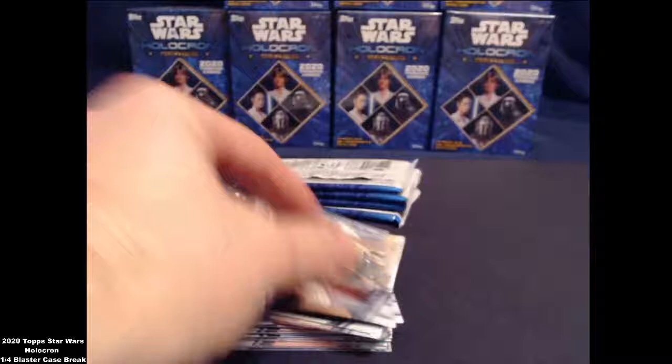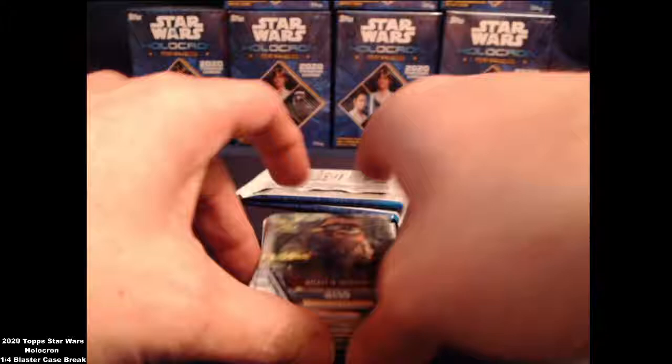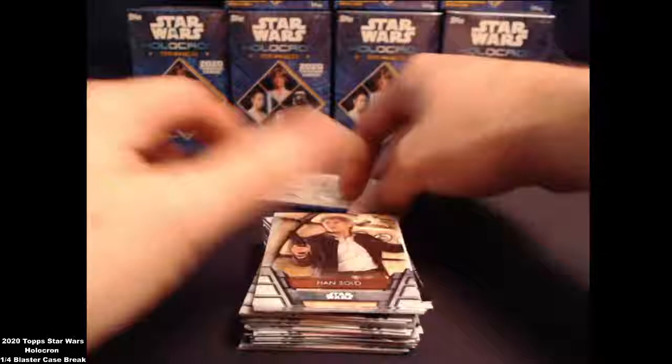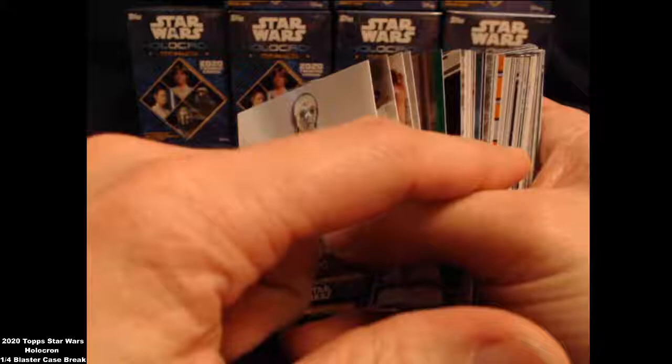Angry Rey. There's Confused Rey. Muddy R2. Forlom. Wicket. Old Han. And classic desert C-3PO. All right. Let's get to it. Oh, there's another. I think that's the color. Maybe. I don't want to jinx it.